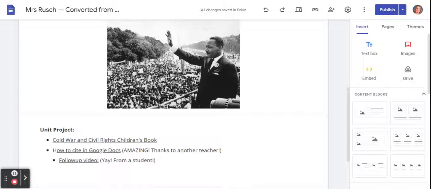This is how the points add up. You get some points for just the product, for having it be the right product, and then you also have some points for having everything be accurate and portray the things that it needs to portray. If you have any questions about that, please let me know. All right, let's talk really fast about the things that you may or may not put in your children's book.